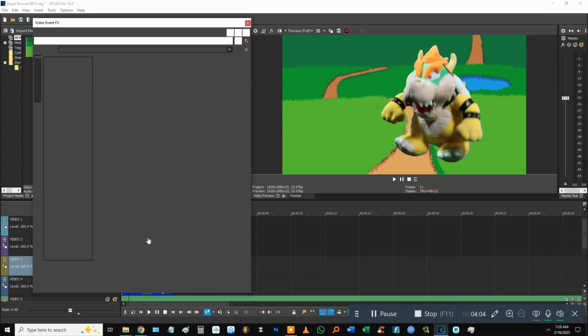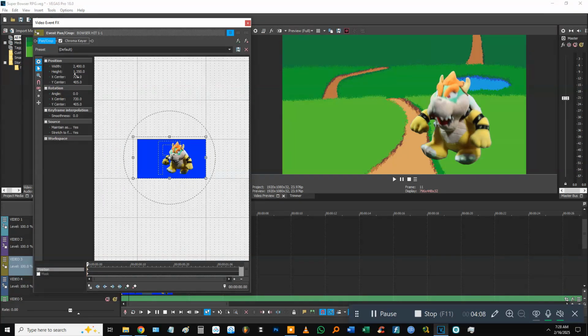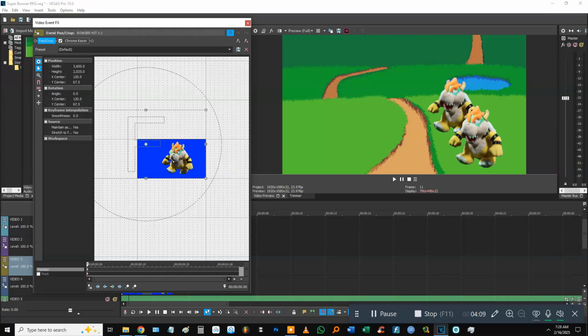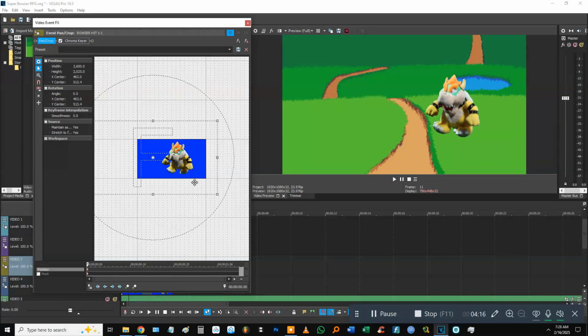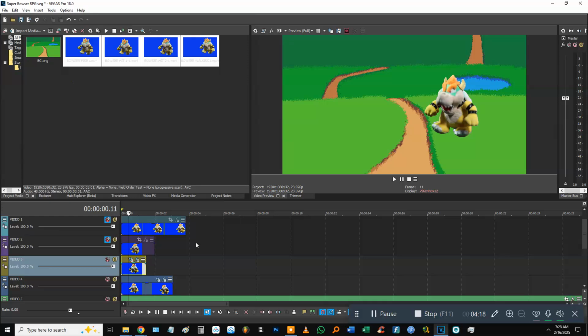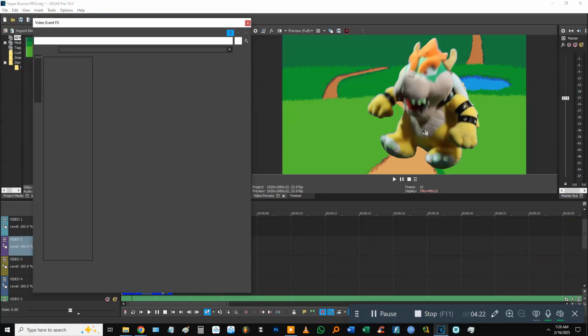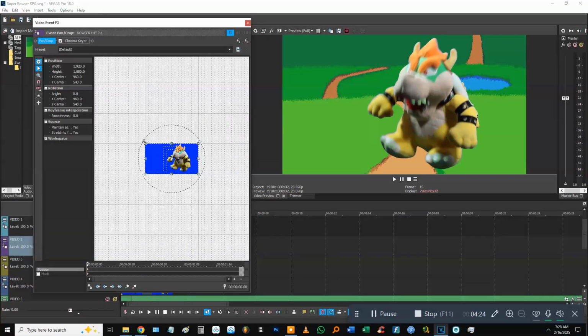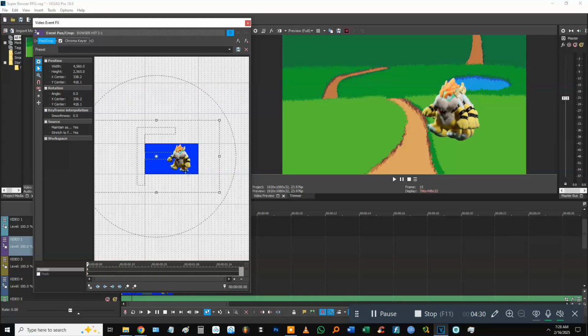I need to size them up anyway and have them all in the same place, because this is where Bowser's going to be fighting. In my head, I imagine him fighting here. And I'm going to be doing different move sets for him when he gets hit, when he's walking. You know how this works. So I'm going to get them all grouped in place now.